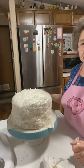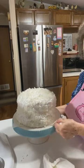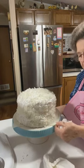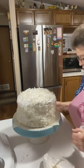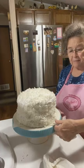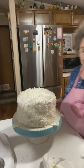Now, all I do is, I can pick it up. I've got a piece of non-grip cabinet liner, you know, the little rubber things that you can put in your cabinets. I've got a piece of that on the bottom of this, so I can pull on it to lift it up and put it on my cake plate.